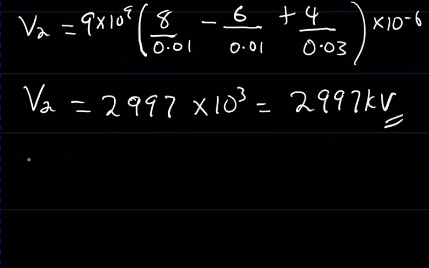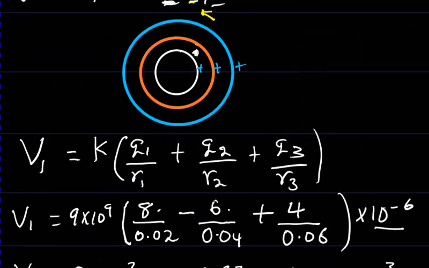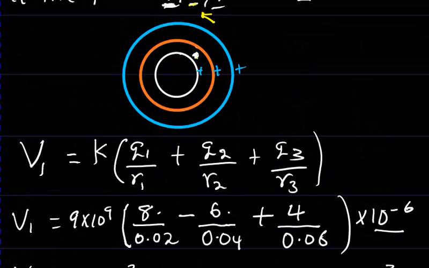Now let's look at how to calculate E2. As you can see, the position is outside the very first sphere. The position is enclosed by the second sphere, and that same position is enclosed by the third sphere. So the electric field at that position for the second and third spheres is equal to 0. The only sphere that will have an electric field is the first sphere.